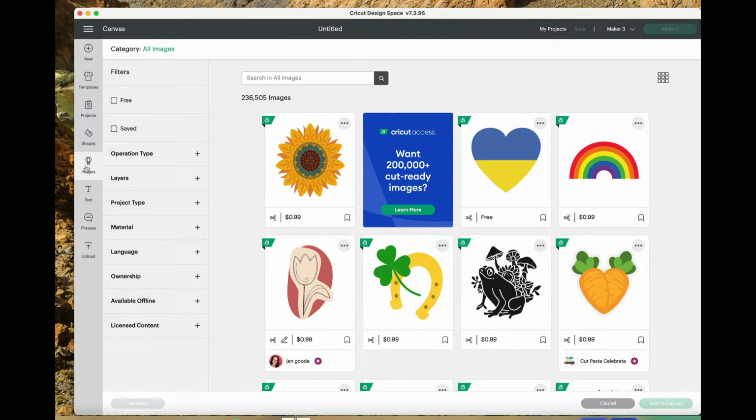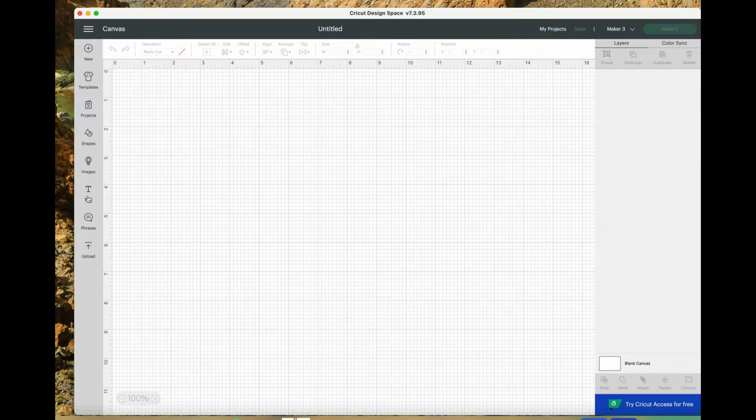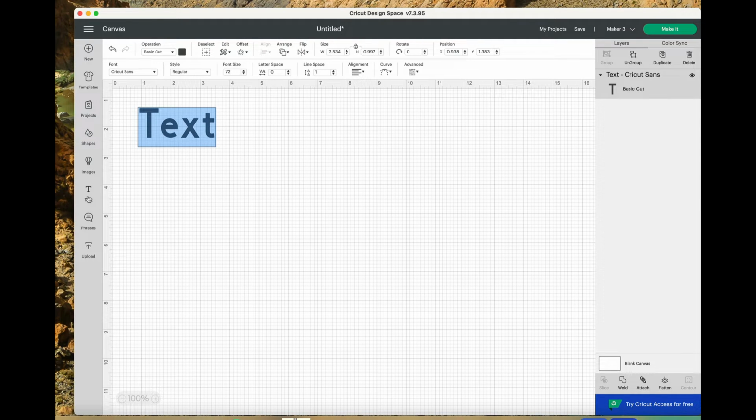Here is your text button. Once you click your text button, you start typing in your text box. Once you finish typing what you want to type out, here at the top in your control panel area, you can choose a font, resize, and more, but we'll get back to this shortly.